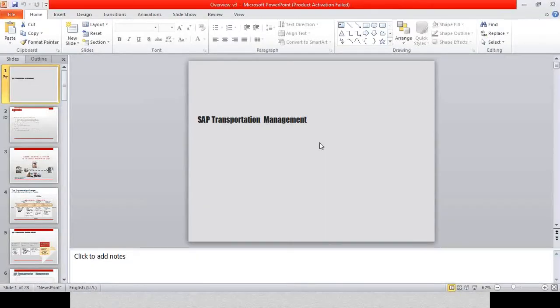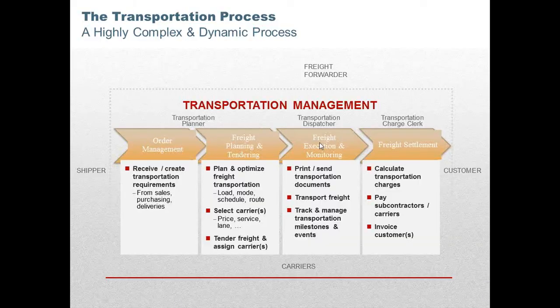Now planning would be optimal planning. Herein the planner has to decide what would be the load, that is the product. Accordingly, which mode has to be selected, which route has to be followed. In case of sea and air as the mode, schedules would also have to be taken care of, like for booking space on aircraft or the vessel.